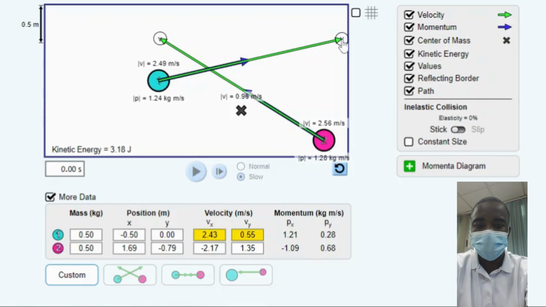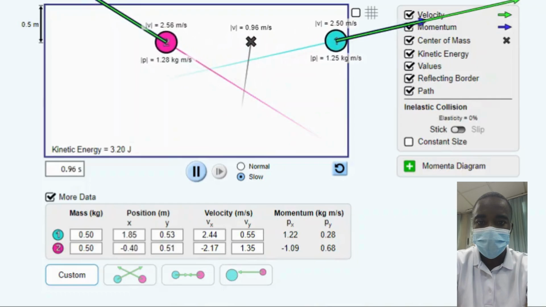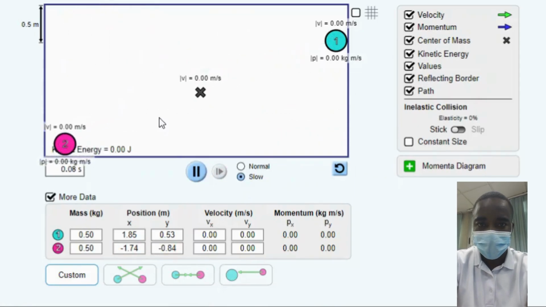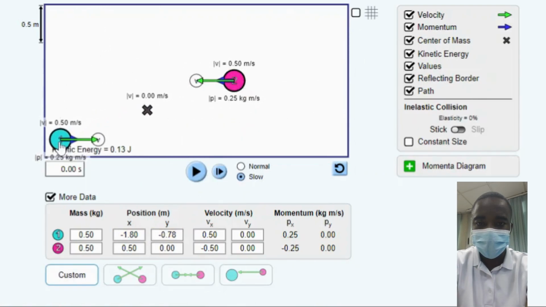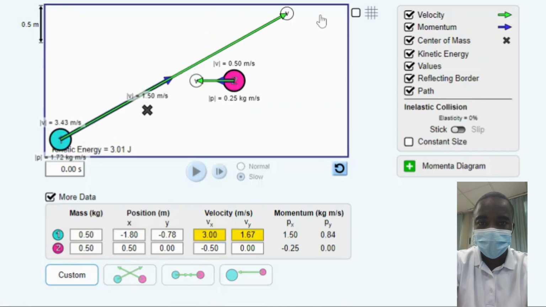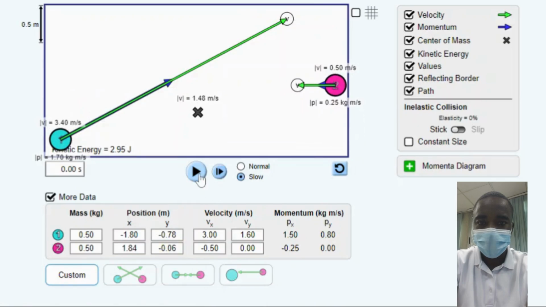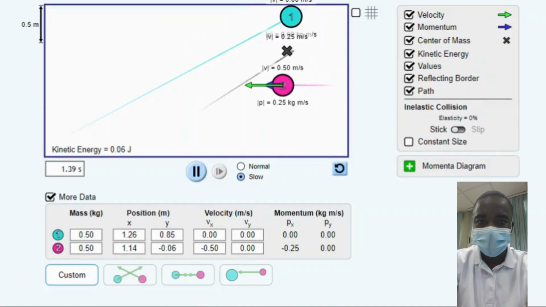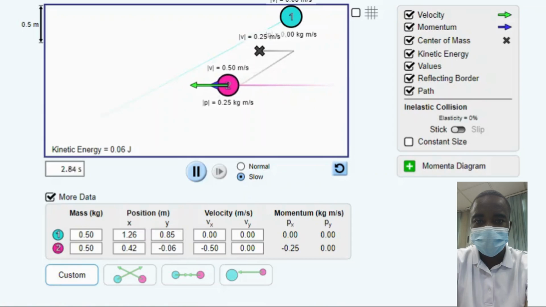The simulation provides an interactive platform where students can actively engage with the concept of inelastic collisions. By manipulating the parameters of the objects and observing the outcomes, students can gain a deeper understanding of the principles governing inelastic collisions. The visual nature of the simulation makes abstract concepts more tangible. Students can observe the movement of the objects and the outcomes of the inelastic collisions in real time, helping them to grasp complex ideas more easily.